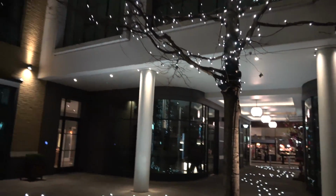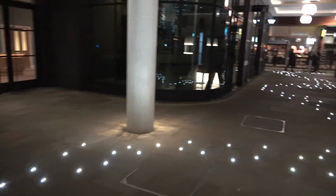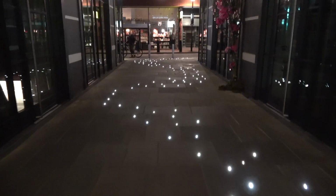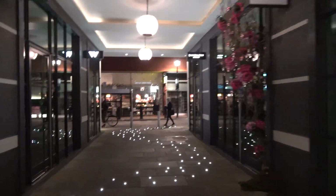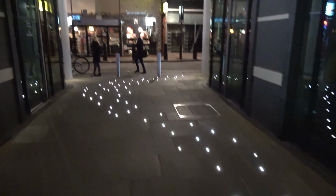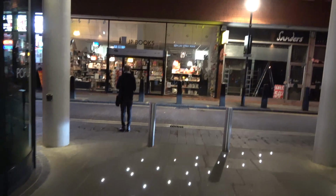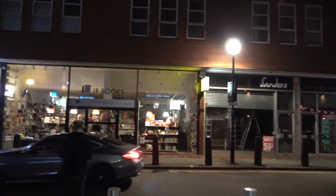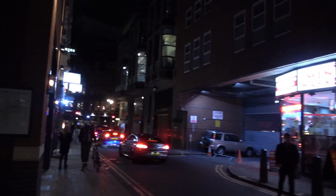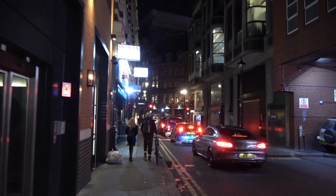All around here. That's the thing, there's so many hidden gems in London. Sometimes you need to go away from the direct tourist spots. I know Piccadilly Circus is a tourist hotspot, but what if we walked a few minutes around the corner and we're in a nice little quaint part of London? And that's what I love finding when I go to these cities around the world. The same in New York, it's not all rowdy and loud all the time. If you want to go somewhere out of the way, there were plenty of places to do that in New York City.